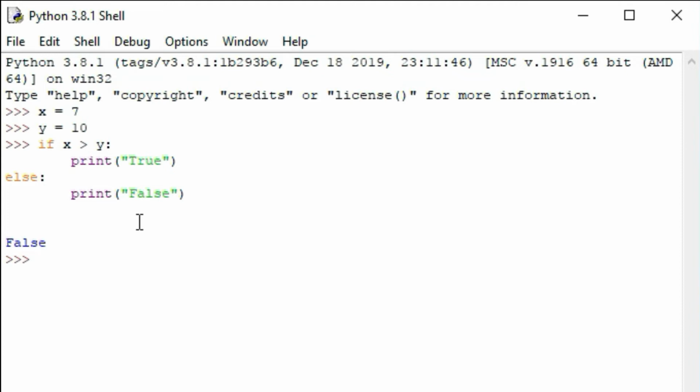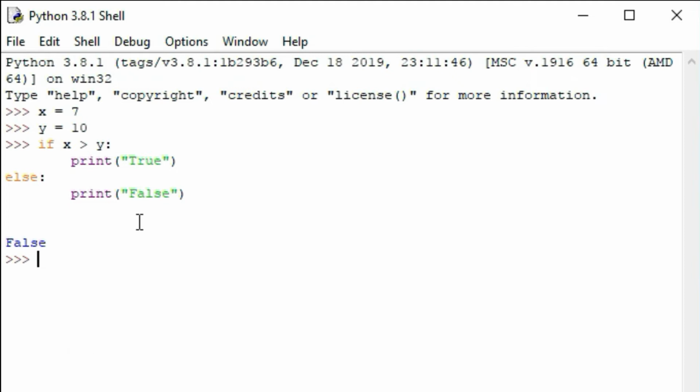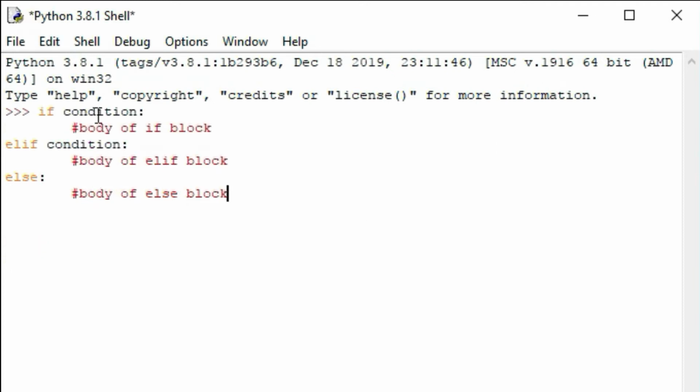Okay, so the next one we will be looking at is the if, elif, else statement. In this case, the if condition is evaluated first. If it is false, the elif statement will be executed. If it also comes false, the else statement will be executed last. The if, elif, else statement in Python has the subsequent syntax. If condition, then the body of the if block will be executed. Elif condition, then the body of the elif block will be executed, and else, then the body of the else block will be executed.